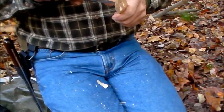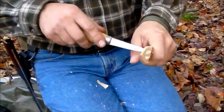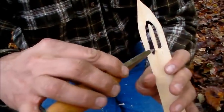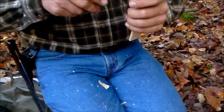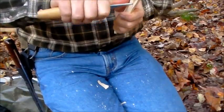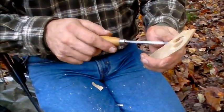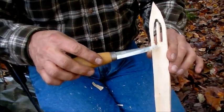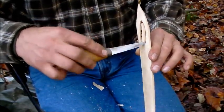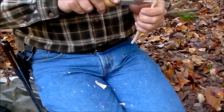Now this is where you must be careful when you start getting down here to the bottom part. You start putting your knife in there and twisting like this, and this bottom part here, you end up snapping your needle off. Or your spike, I call it a spike. It's easier for the kids to remember. But normally, when you drill your hole in there, you'll have the round part of your hole. Since I made it a little too short and I wanted to make my needle longer, I just sawed down. Normally you drill a hole and it would already be round. You wouldn't have to make that round. Because you don't want too many sharp edges on this. You don't want it to cut your cordage.